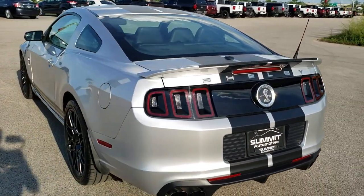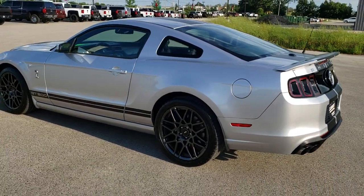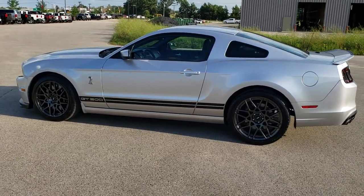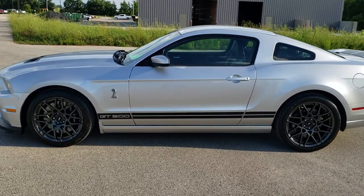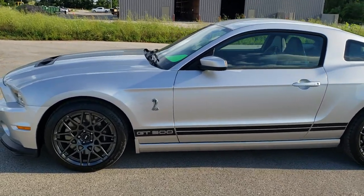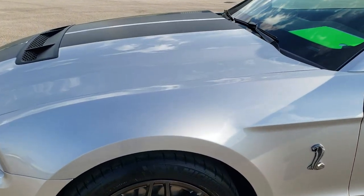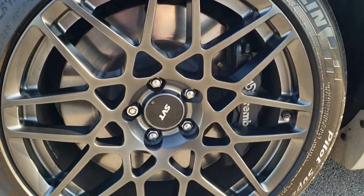Ingot Silver is the color with the black stripes. We shoot all of our videos in 1080p, 60 frames per second, so if you have HD capabilities on your computer, tablet, or smartphone device, turn them on right now — it is definitely your best way to check out the vehicle quality and condition before seeing it in person. If you want to check out all the photos on this car, in the upper right hand part of your screen there is a link right to our website — click that and check us out there.